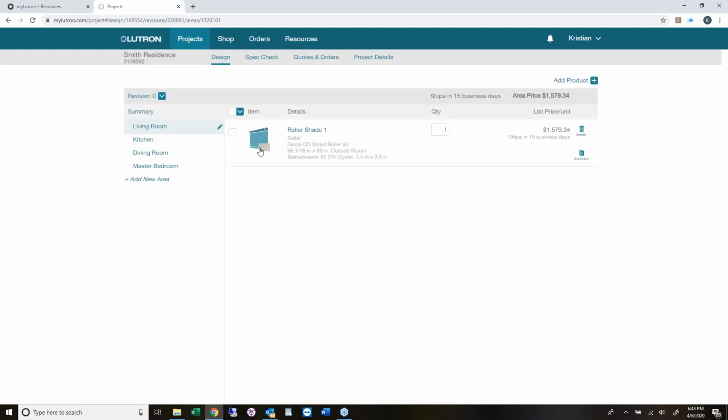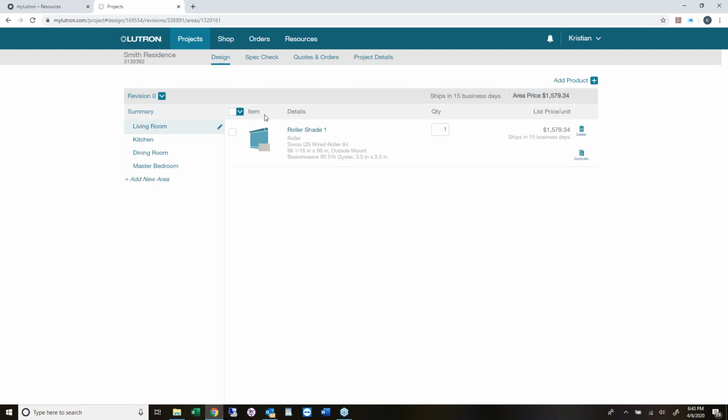So in this particular shade, what I want you to notice is that I selected the pocket to come with this shade. So this is going to come with my brackets, the appropriate brackets that go into the pockets that I've chosen. And this is going to be a complete shade. And that pocket's going to come in the width that's going to exactly fit the width of this particular shade. I'm going to show you in the kitchen how we can do it a little different and order the pockets separately, which is something that's common for people to do. But I'll cover that in the next room.